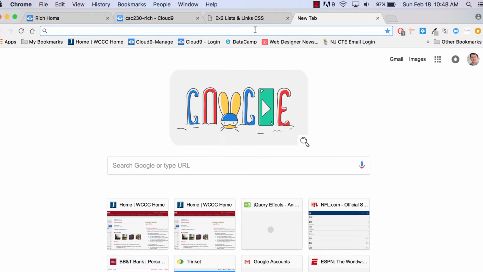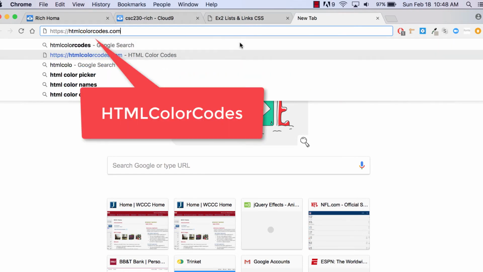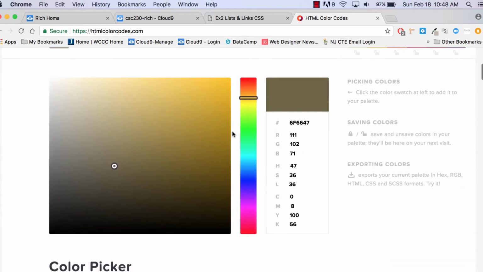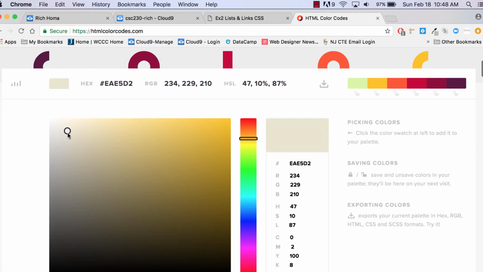So what I'm going to do is open up my favorite color webpage called htmlcolorcodes.com. That's htmlcolorcodes.com. If you go down here to this little mixer, and there are different places that have mixers, I'm just going to go find something kind of puttyish right now. It doesn't matter that much. And here's a hex up here. You could copy it over here.